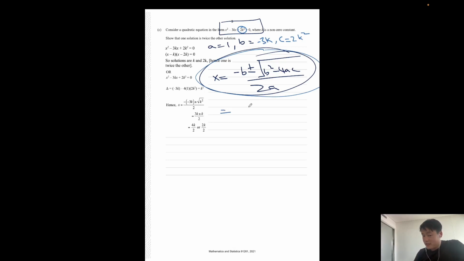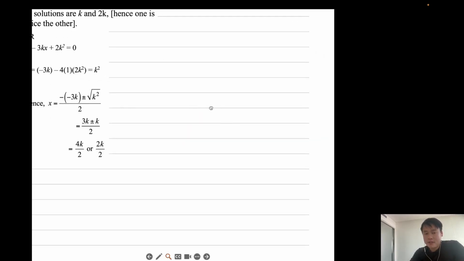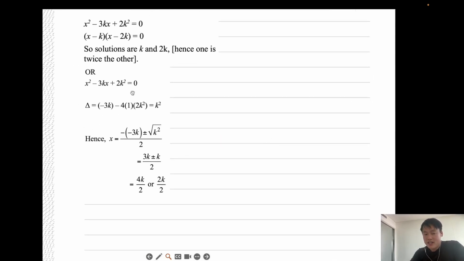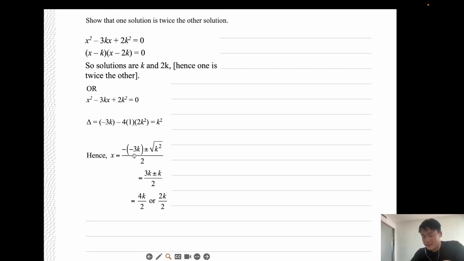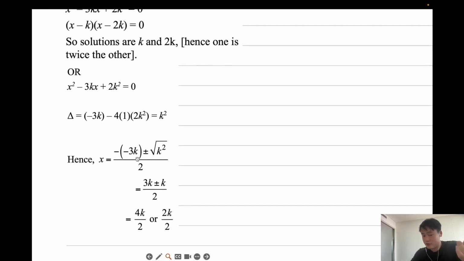Negative b, which is negative 3k. Yeah? So that's what's really happening over here, okay? We found what the coefficients are when we substituted them in for the negative b plus or minus the square root of b squared minus 4ac equation. You can see what's happening over here. Do you agree? This is what it would look like if you were to substitute it into this quadratic formula.